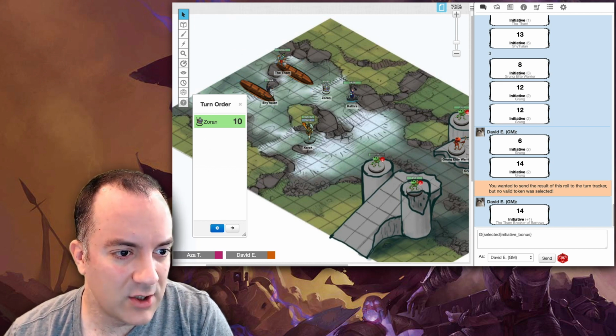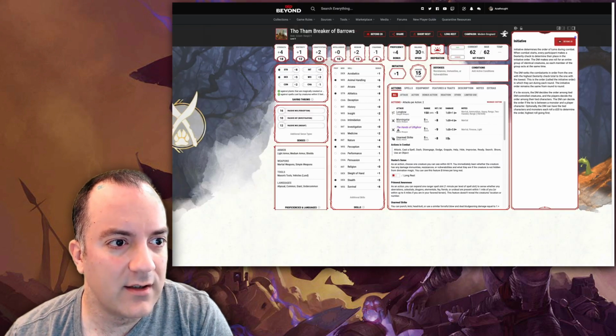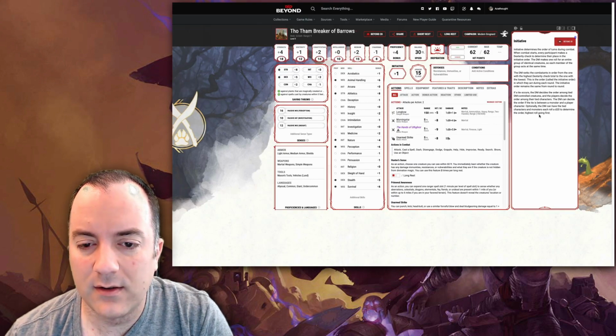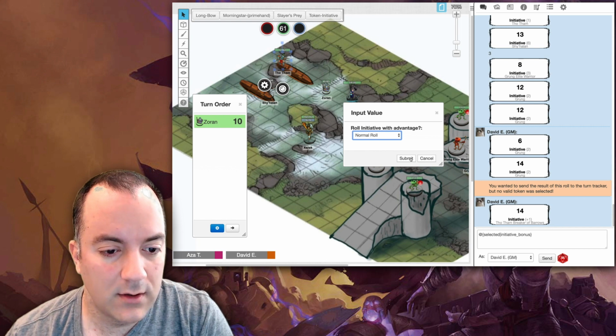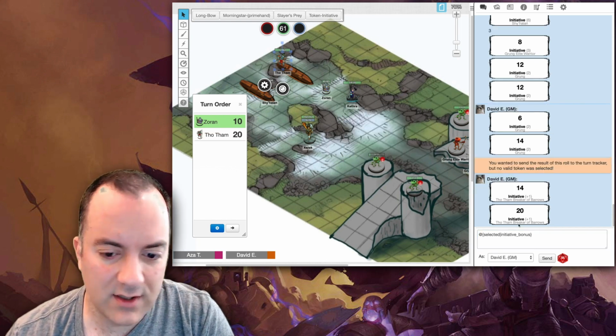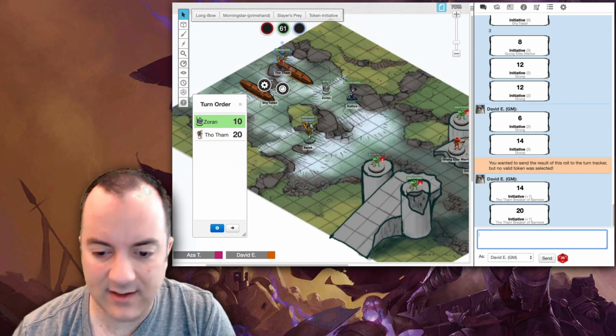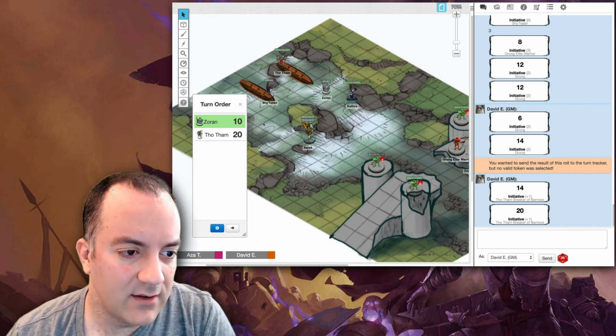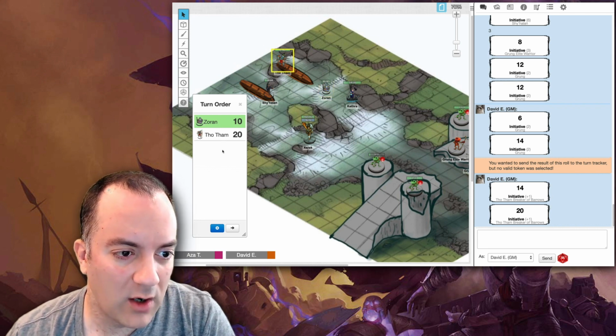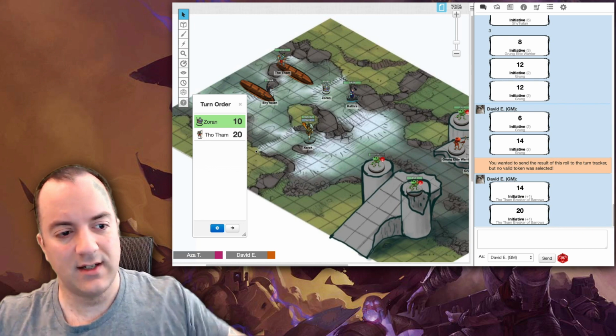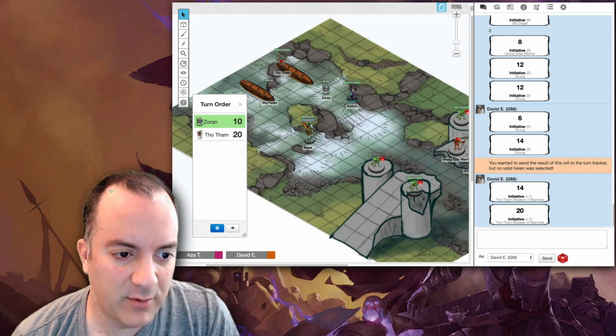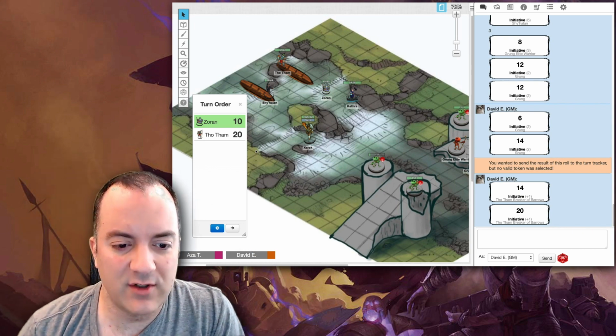I'm not really sure why he didn't show up in the turn order. Let's try that again. There he goes. There's Thotham in the turn order. Maybe I had to have him selected. I don't know. So then here, I should be able to work with lots of different systems and have them all merge in, because sometimes you'll run into a player who likes having their initiative a different way.